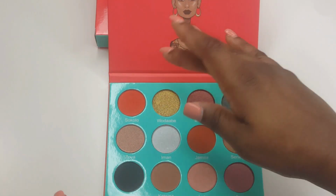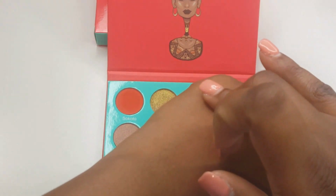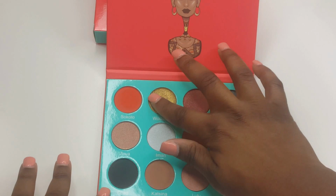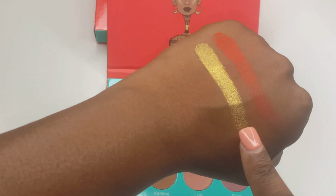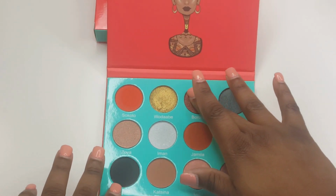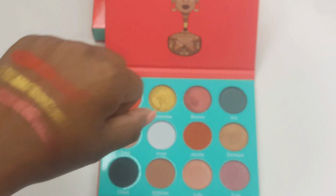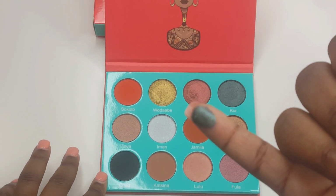So the first one that I'm going to be swatching is Sokoto, and this is a bright reddish orange, and it is a matte. Second shade is Budabi, and this shade is a rich metallic. It's a true gold. The next shade is Bororo, and it is a metallic also, and it is a cranberry. And the last shade on the first row is Kia, and it is a blackened metallic teal.